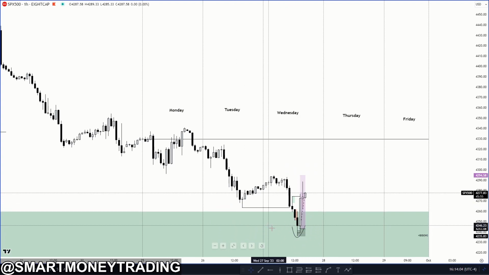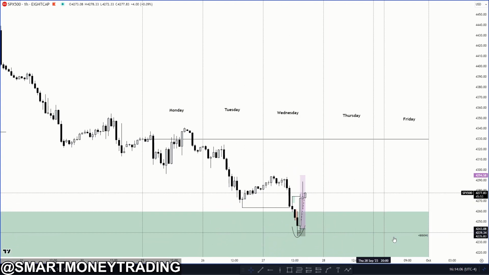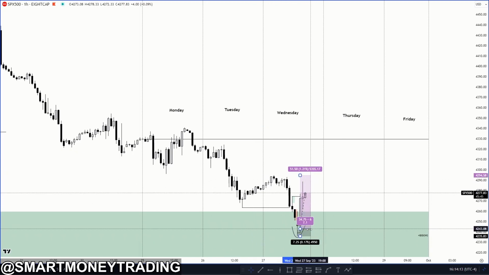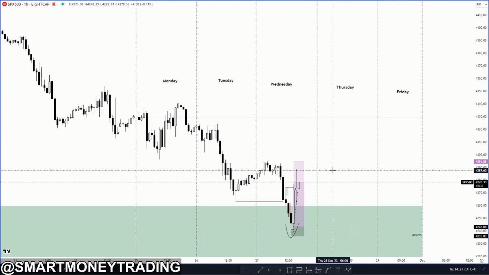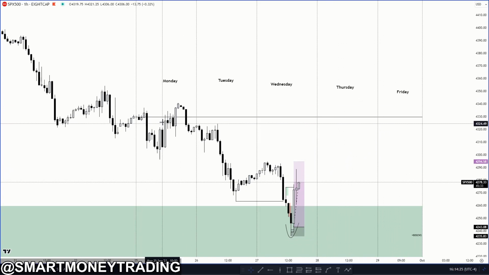So we had a higher time frame PDRA draw on liquidity, the weekly time frame. Of course, expected it to at least come up here. Not today, maybe probably tomorrow. You can retrace a little bit and then rally up even further for Thursday. I meant Thursday, guys. Thursday tends to be a reversal day, and then Friday just tends to consolidate like Monday.